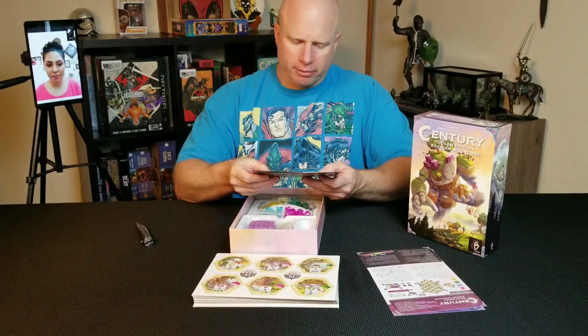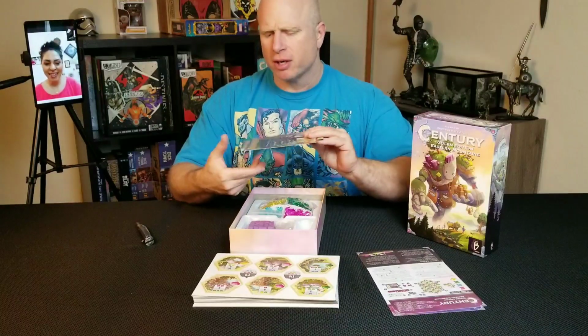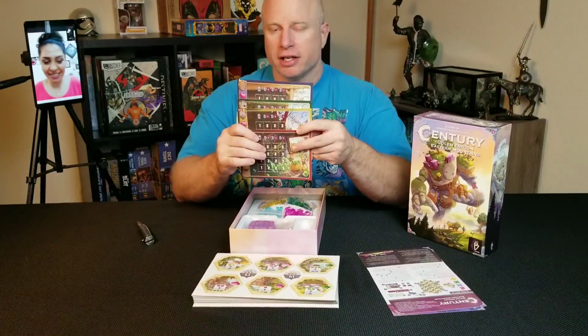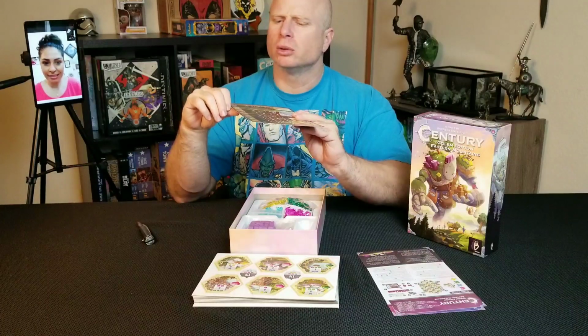Here are your player boards. So this is up to 4 people. There's 4 players, and it might be hard for you guys to see there. Let me see if I can adjust it just right. But there are different little golems. Each one's a different face, which is kind of cool.